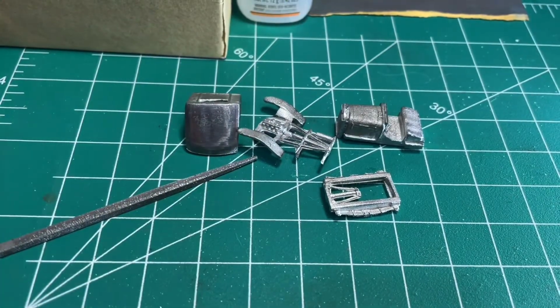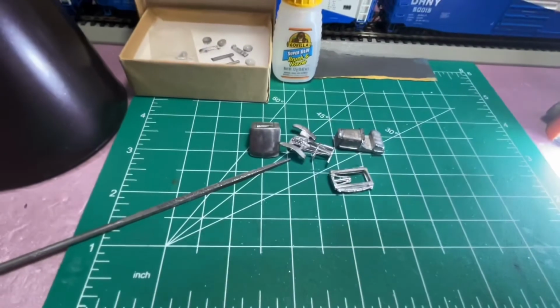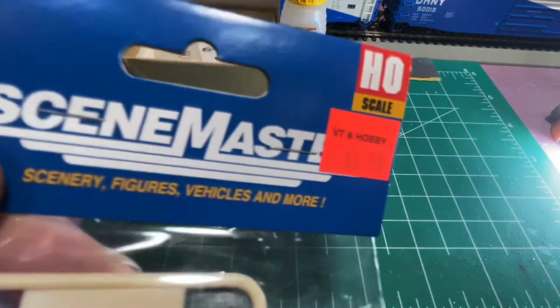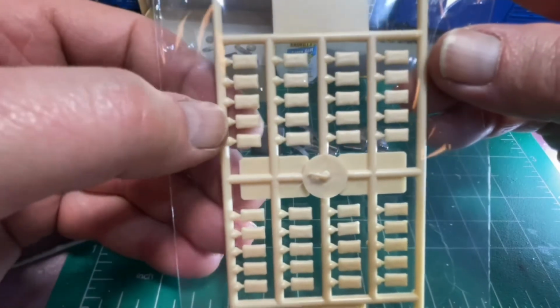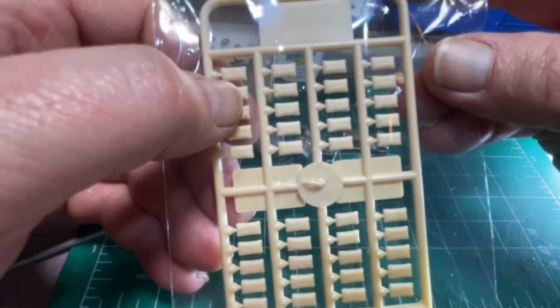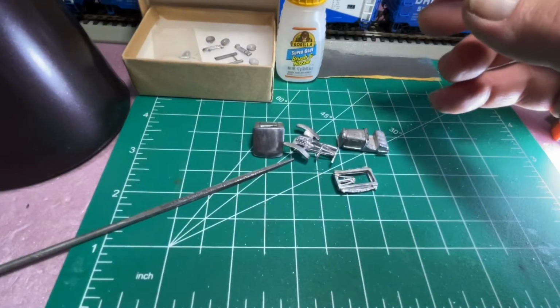And I ran to the model train shop, and I found this Walthers SceneMaster. These are like bags of flour or cement, but I thought I could take these off and use these as the mail bags in the back of the vehicle. So that's cool.